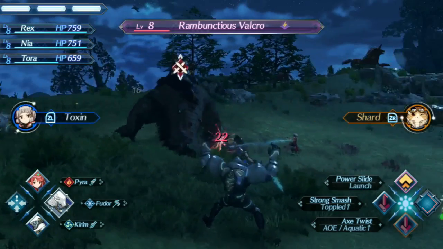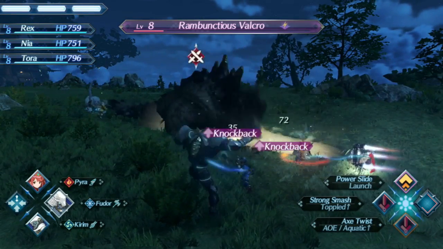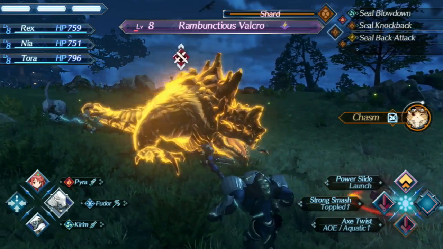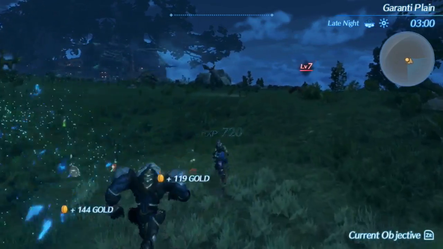I'm going to trigger Tora's Shard ability now. You can see it charging through his support and doing serious knockback. Shard is still in play. If I were to trigger with a complementary ability, again, I would be able to chain off of that.